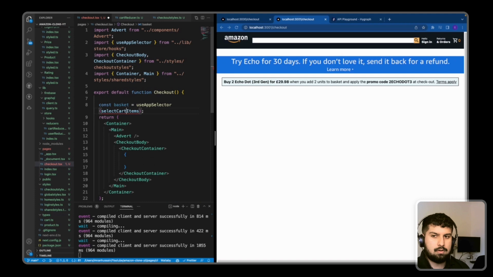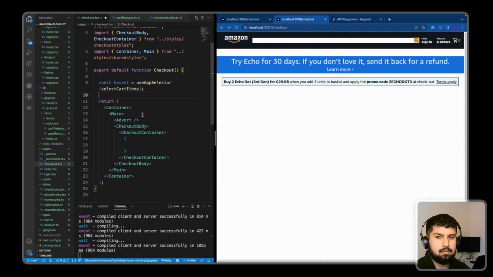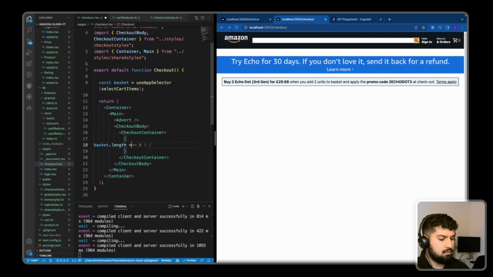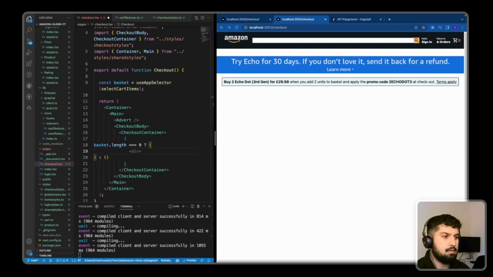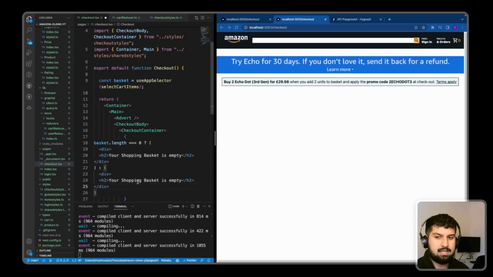So select cart items, we need to import that from our reducer like so. So now if basket dot length is triple equal to 0, meaning it's empty, first of all, we want to have a div, and this div will say your shopping basket is empty. Otherwise, we want to render a div saying you have items in your basket, like so.